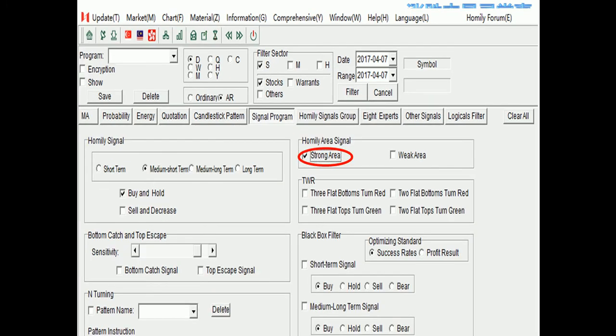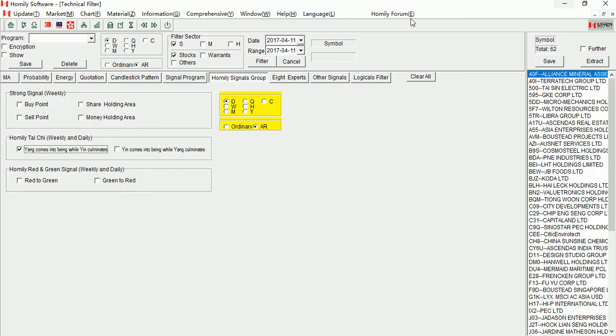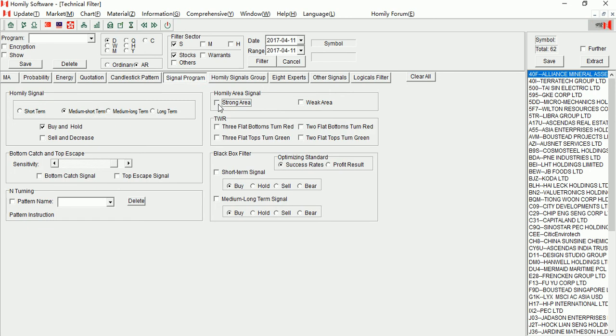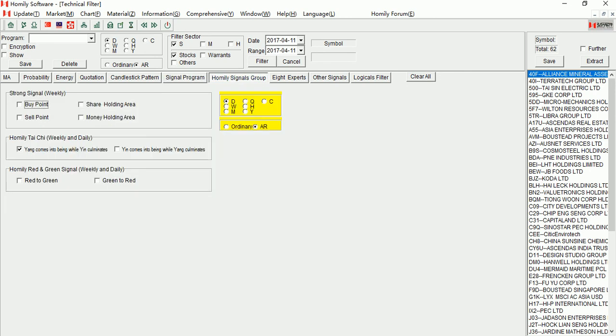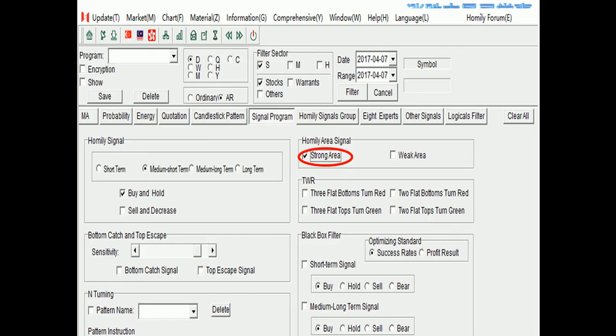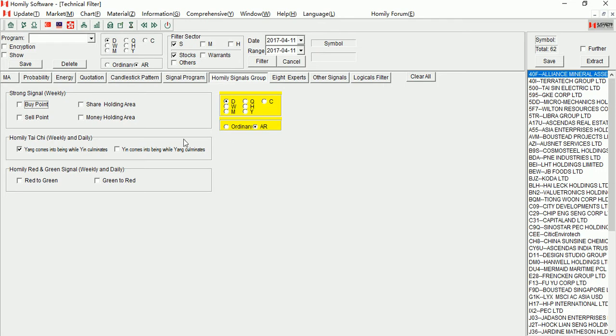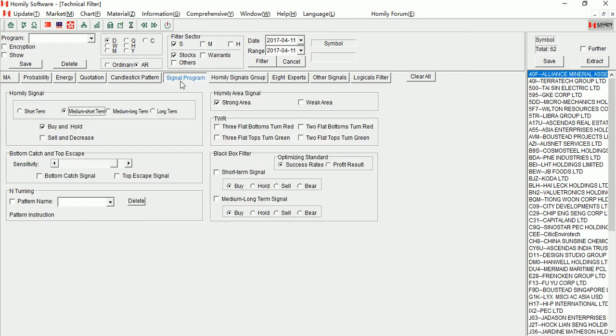The next one is the signal program, holding area, strong area. Okay, so let's see this one. Strong area. Okay, then everything comes out. We just click filter. It's okay.